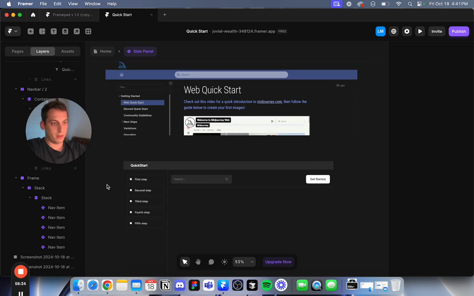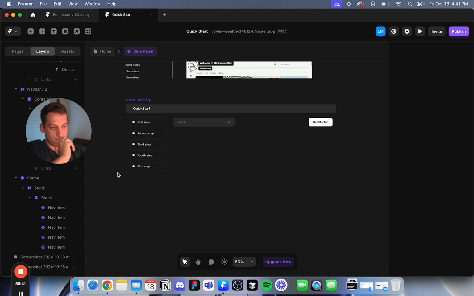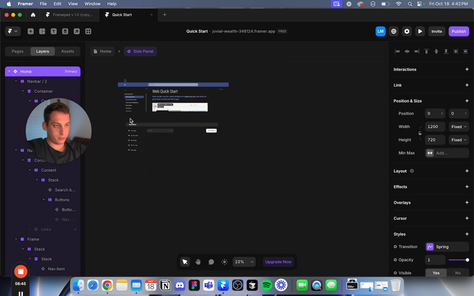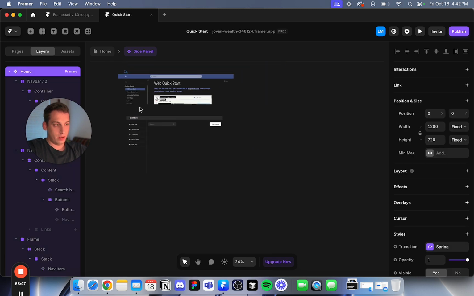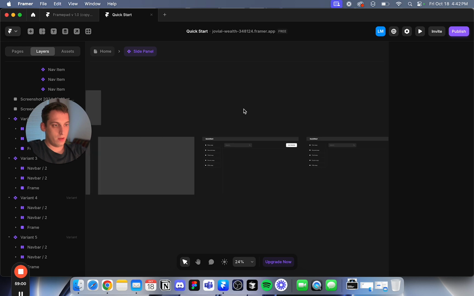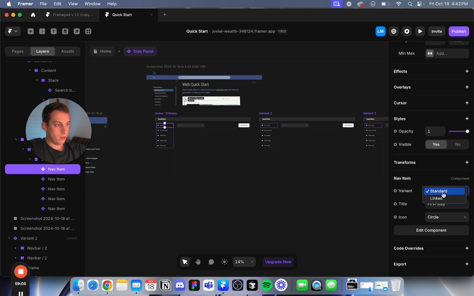Okay, so we got these different steps. And what we want to do is add the home variant, the second variant, third, fifth. For the home, this is going to be linked.